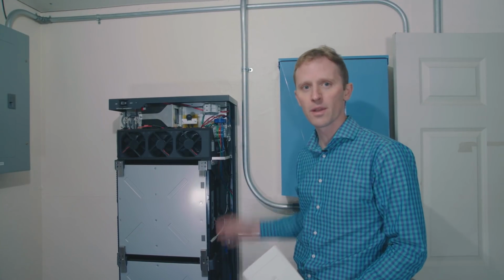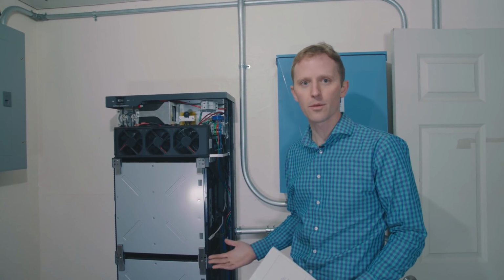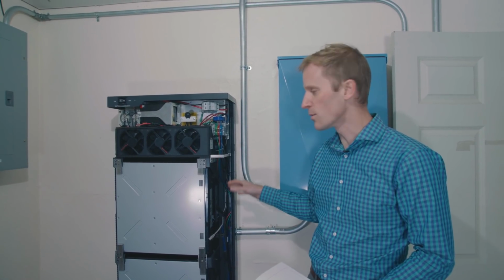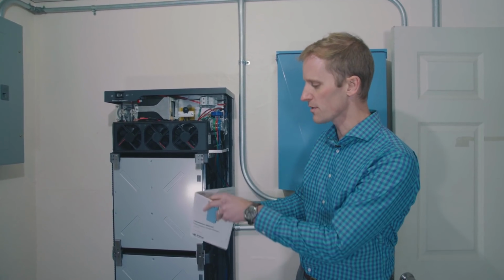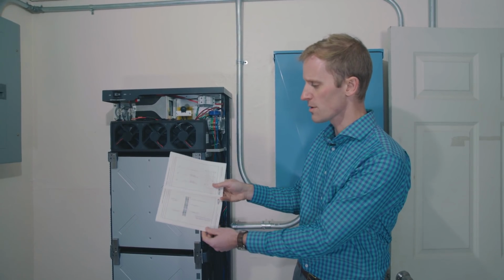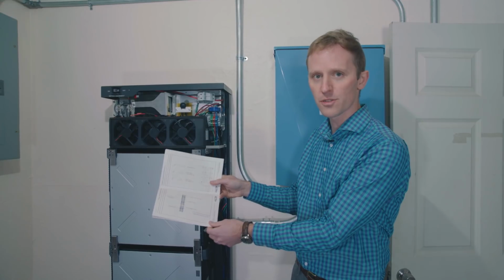So our batteries are in place and we have all the brackets installed. So now we need to get everything wired up. These batteries connect in series, so you're going to make sure that you have all of that wiring flowing in the correct sequence. If you open up your installation manual, there's a diagram toward the back that shows you exactly what the wiring sequence should be.